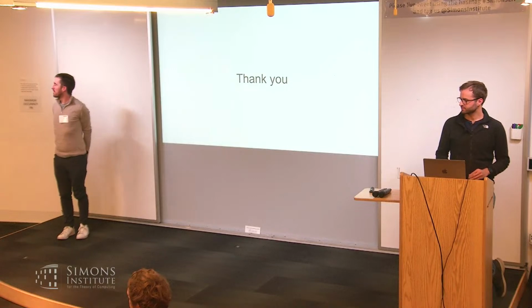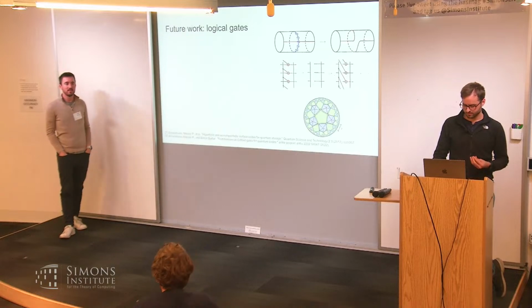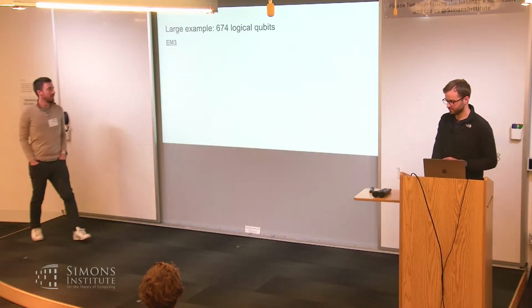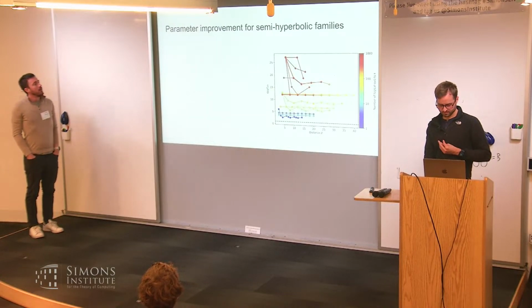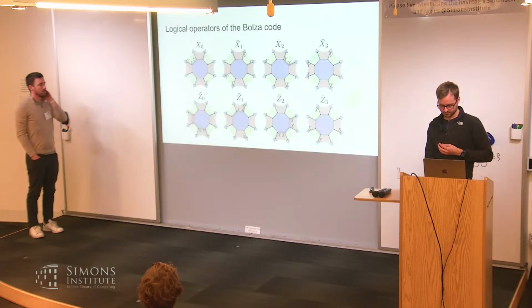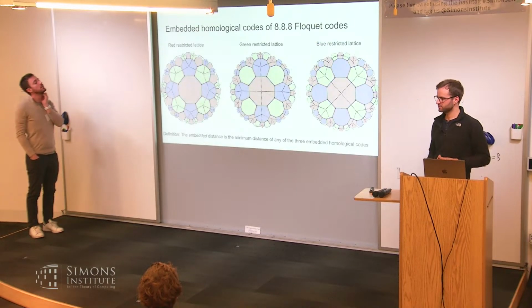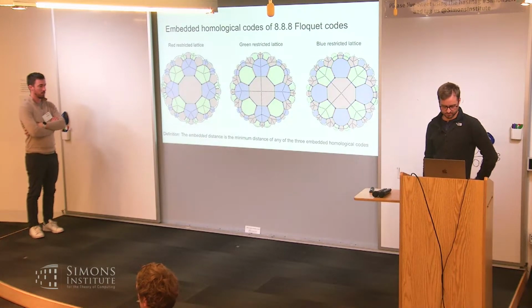So back a few slides ago, you defined this notion of an embedded distance as the distance of any one of the ISGs, I guess. But we've also seen examples of Floquet codes where that's not a useful guide for what the actual distance of the Floquet code when considered as a whole would be. So could you comment on that? Why, maybe in this case, is that not an issue?